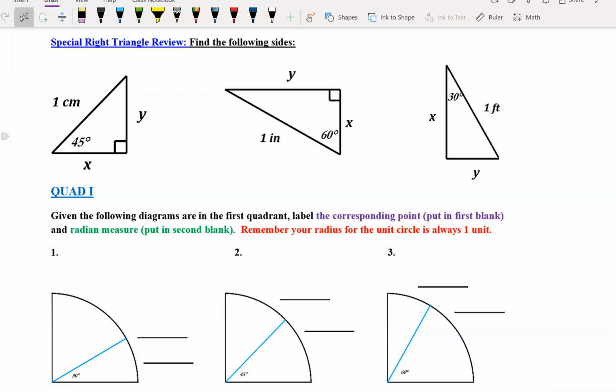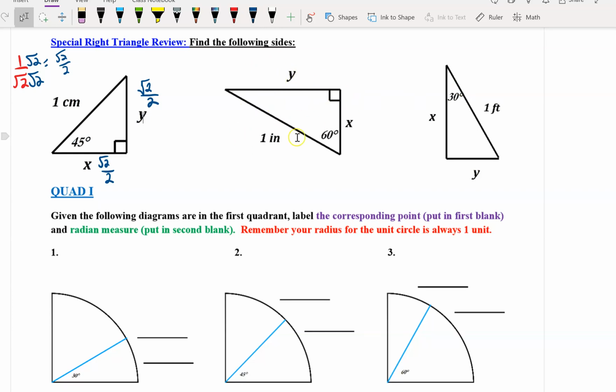And remember, to get from the hypotenuse of a 45, 45, 90 right triangle to a leg, you divide by root 2. So we're going to do 1 divided by root 2 to get to the side. But we can't leave it like this. We need to rationalize the denominator, so we have to multiply top and bottom by root 2. So we'll end up with root 2 over 2. And that's what this side will be. And remember, the sides are equivalent on a 45, 45, 90, so this one will also be root 2 over 2. All right, so that's the sides on a 45, 45, 90.